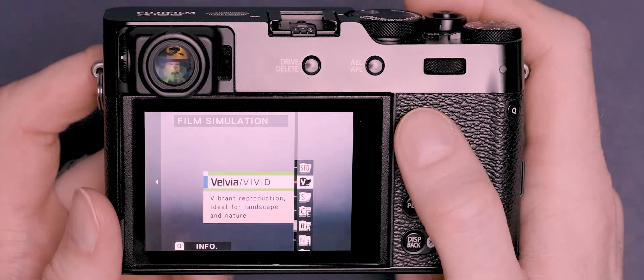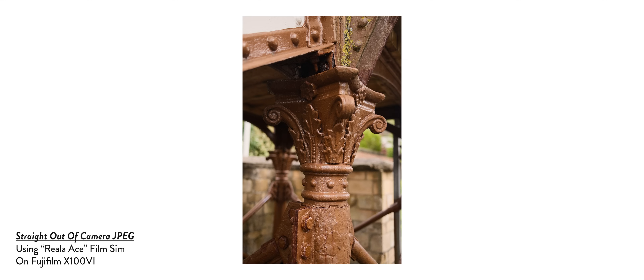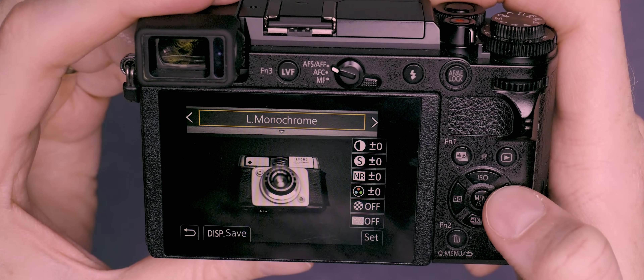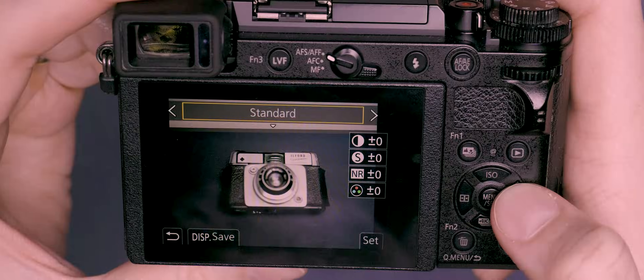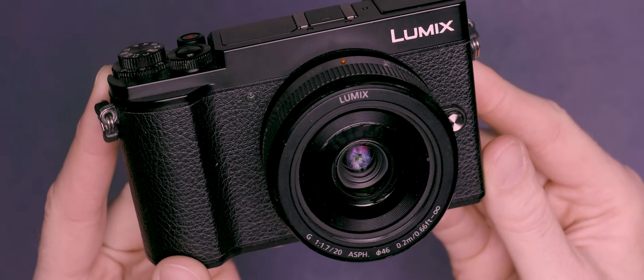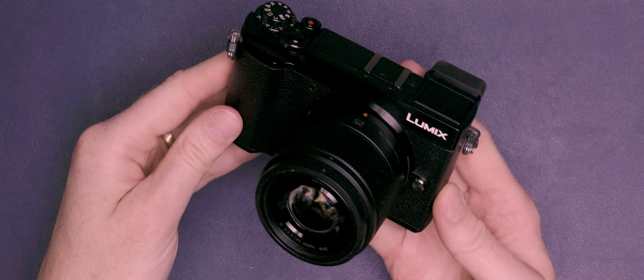Inevitably there's one area where this Lumix really cannot compete with its rival, and that's Fuji's secret weapon: film simulation modes. Film simulation modes are super popular at the moment and are found on all Fujifilm cameras, allowing you to create awesome looking images straight out of camera by emulating the appearance of classic Fujifilm film stock. Although there are a handful of creative filters available on the GX9, the options are nowhere near as comprehensive as those on the X100VI or any Fujifilm camera. So if this is a feature you really can't live without then you may just have to wait and pick up the Fuji. Ultimately though, this Lumix's much more reasonable price point, robust set of features, and added flexibility of being able to equip different lenses certainly make the GX9 a worthy alternative to consider.